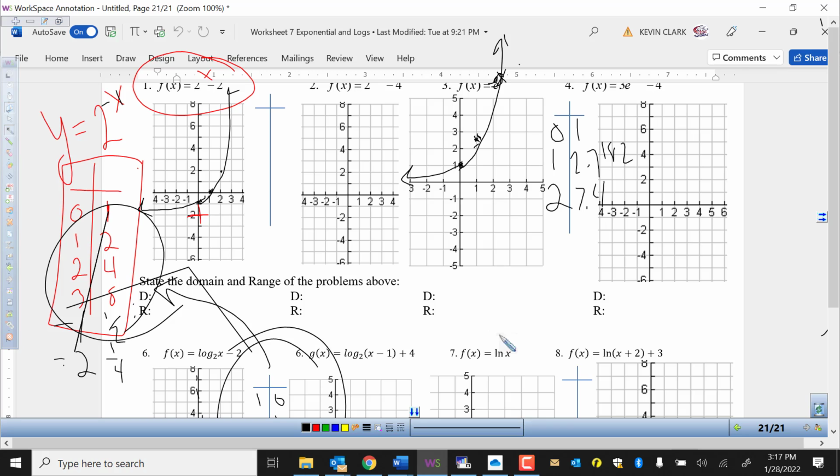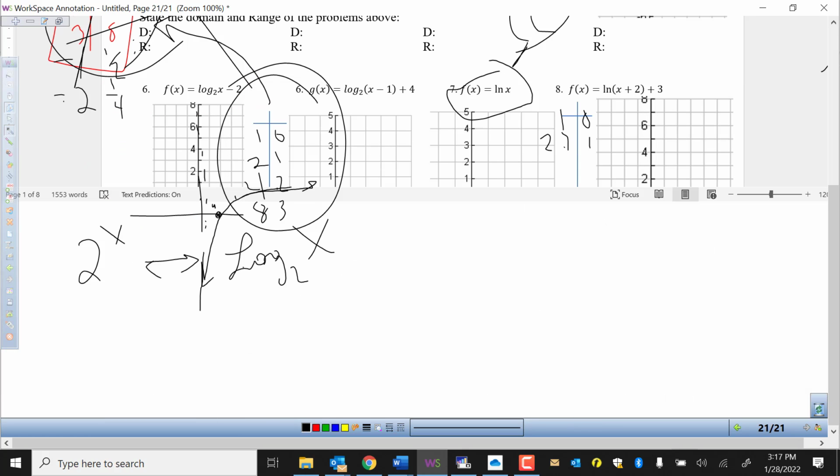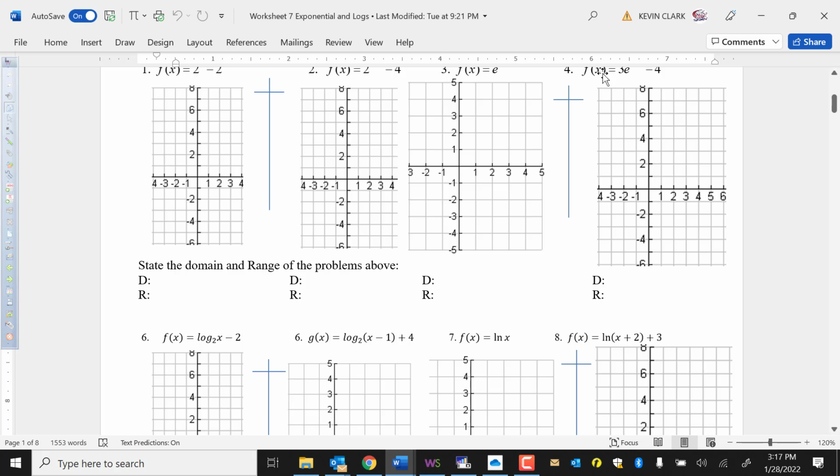Continuing on, when I'm doing the natural log, the natural log is nothing more than the inverse of e to the x. So e to the x and ln of x are opposites of each other. So instead of 0, 1, it's 1, 0, and then 2.7, comma 1, and 7.4, comma 2, and so on and so forth. So ln and e are opposites. Log base 2 and 2 to the x are opposites. Otherwise, you guys should know how to transform those. It's just like this one would be left 2, up 3, and you make this t-chart. 1, 0, 2.7, 1, 7.4, 2, and so on. So that's basically a tutorial, a run through of each of these.